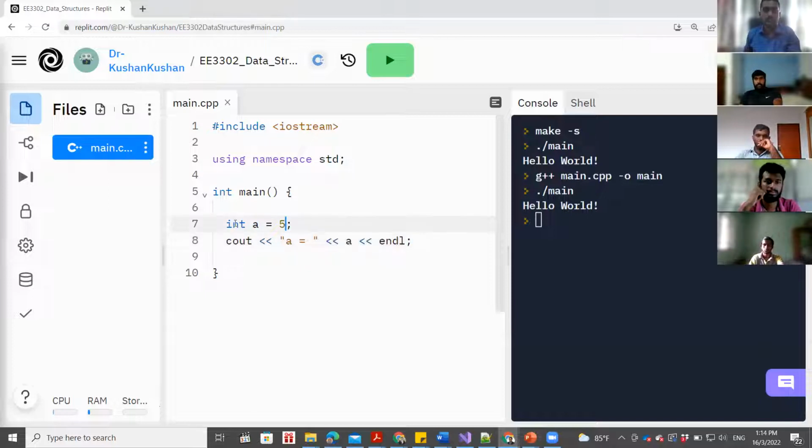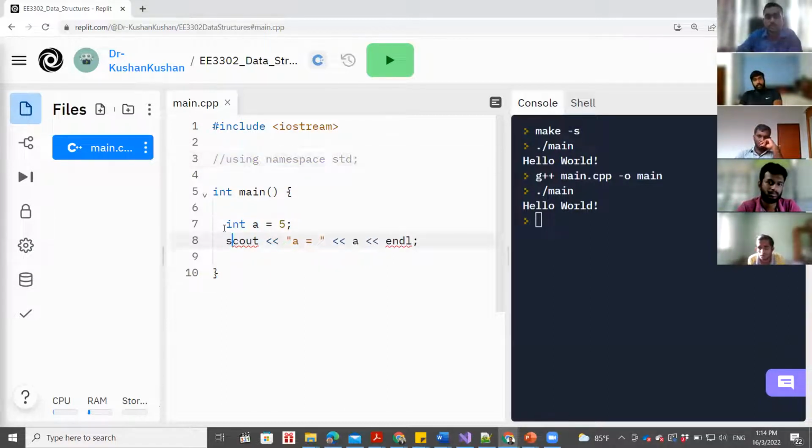What we have done here is we have created a variable a of type integer, and we have assigned the value 5 to it. And with this, we have printed. To print, you can use cout. If you don't have this using namespace std line over here, you'll have to type it like this: you have to call std, and inside std you have to access cout.